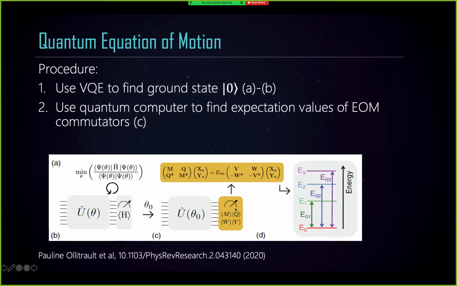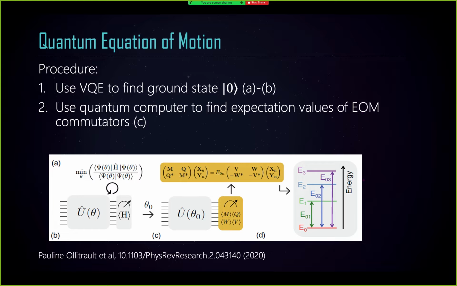And then once you have that, you can solve this equation classically. So it's not entirely a quantum algorithm, it's basically taking parts of the procedure and quantizing it to get better performance. It turns out it's much more efficient to do expectation values on a quantum computer than on a classical computer.